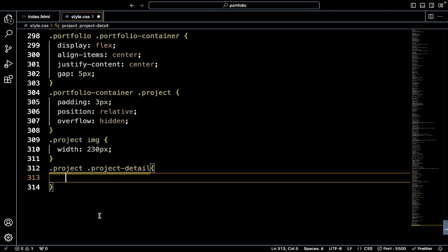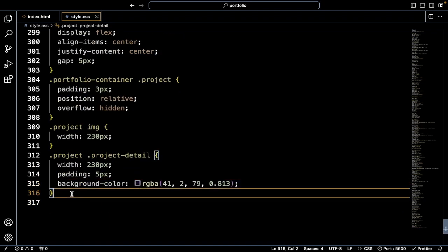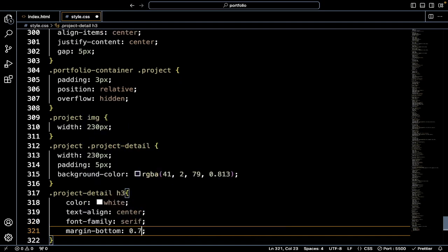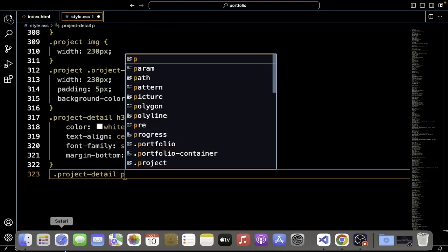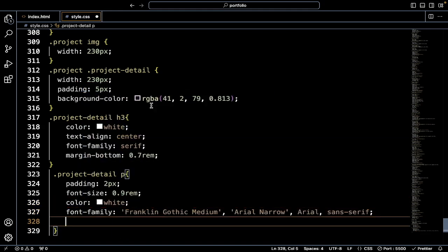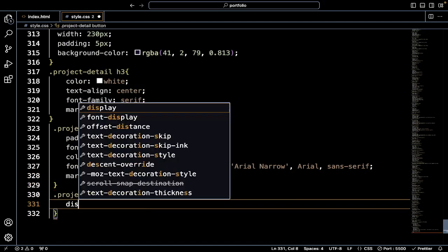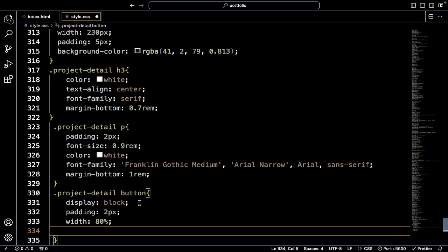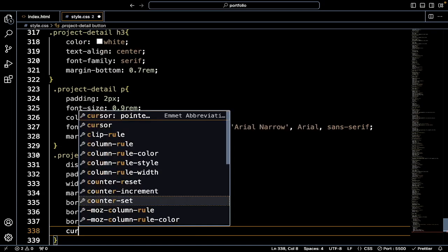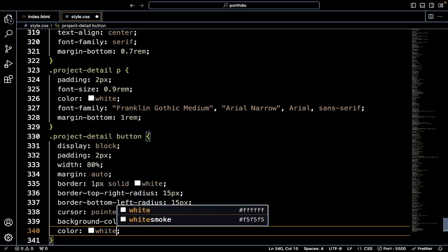Now let's start the div with the class project details. There is no S. We'll give it a width. Now let's add the CSS for the H3 inside of the project details, but we'll come back to it. Now let's start the paragraph, project details. We'll give it padding. This is the CSS for the p text, so let's start the button. We'll set display block. Background color should be transparent. And color should be white. So when we run this, you can see we have this.